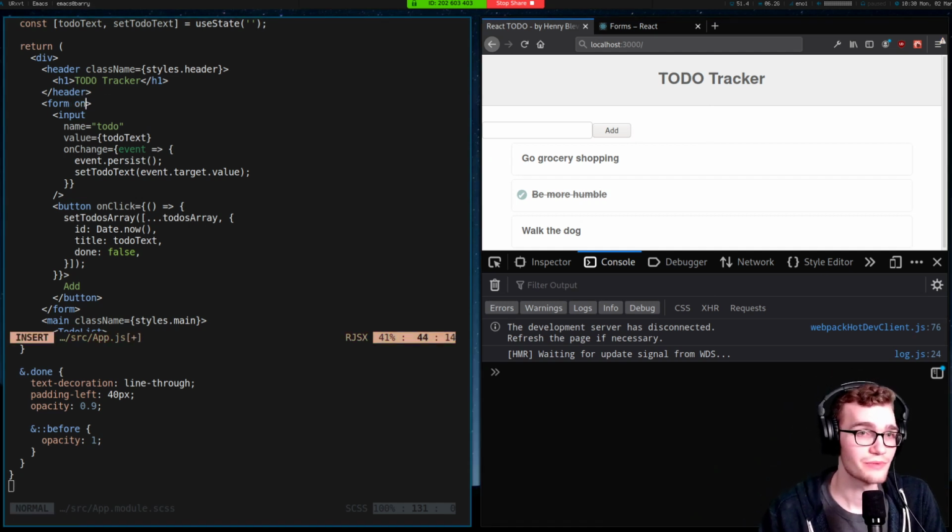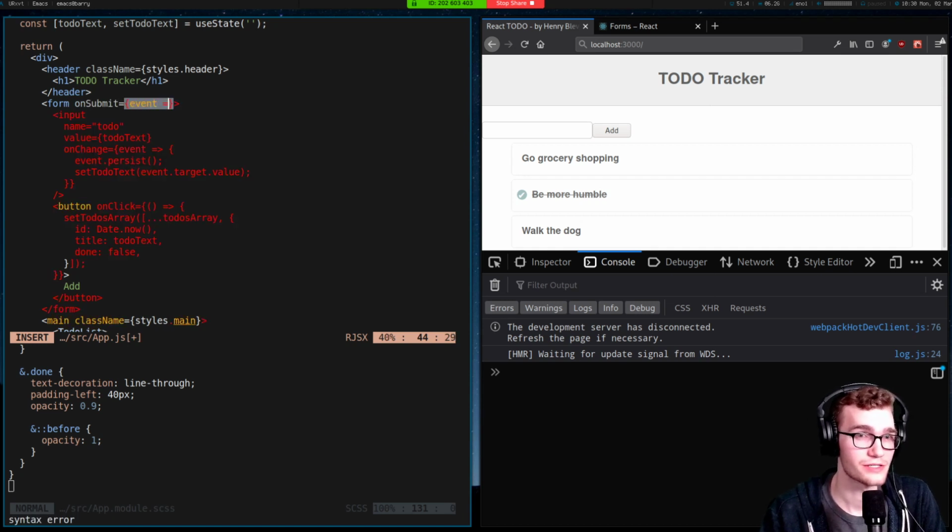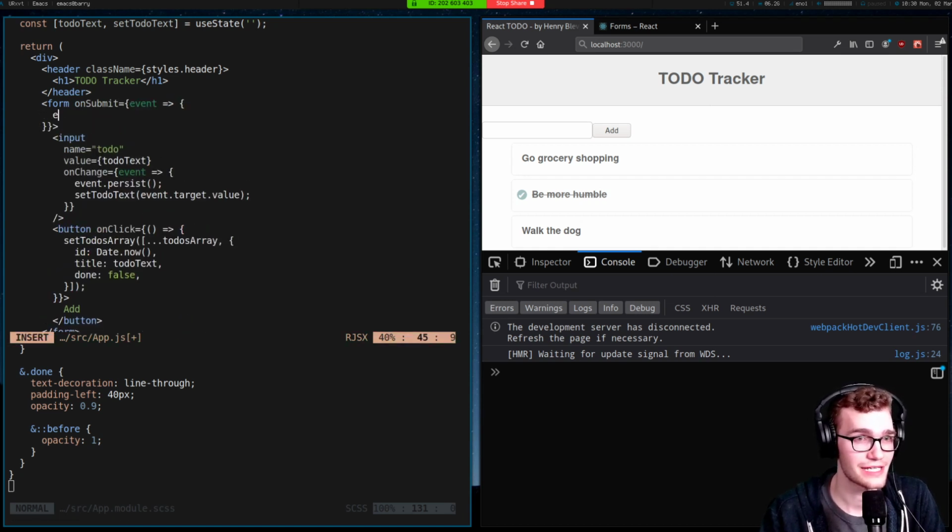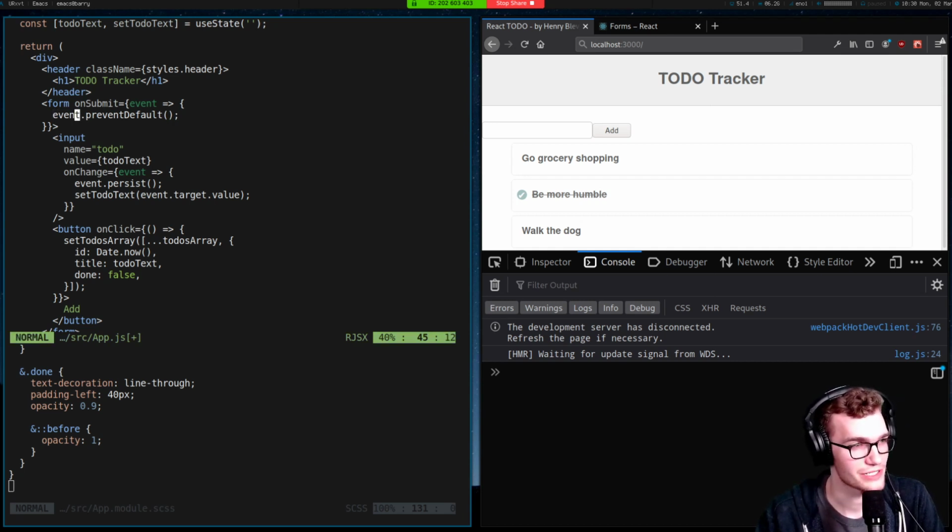So what we can do is listen to submit events on our form. Right? And so I can write an event handler. It's going to take the event. I'm going to call event.preventDefault. And this is not a React thing. This is just a normal thing with our DOM events. What this is going to say is, hey, event, whatever you are normally going to do, like refresh the page or change some value or whatever, just don't do it.